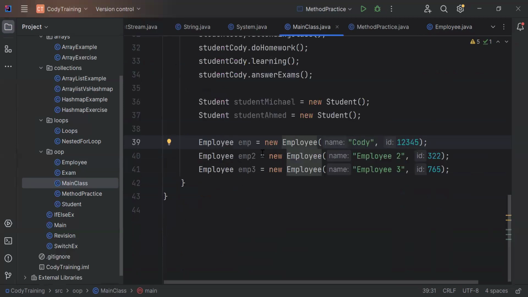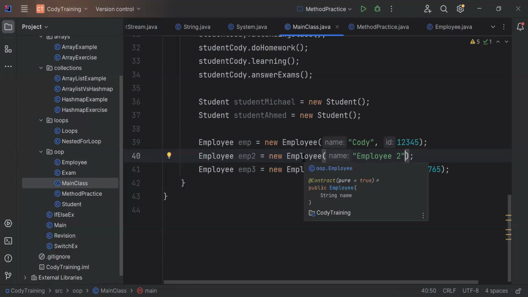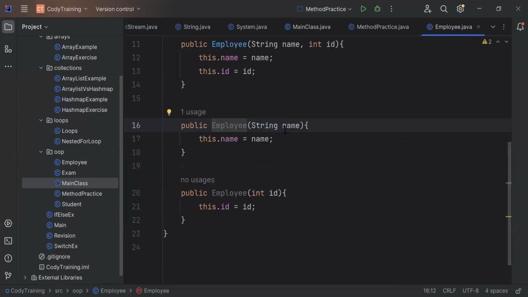When I go for employee 2, and I remove this ID and I keep only the name, which constructor is used in this case? The second one.